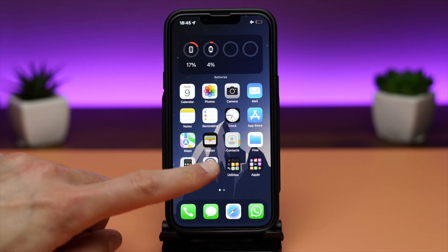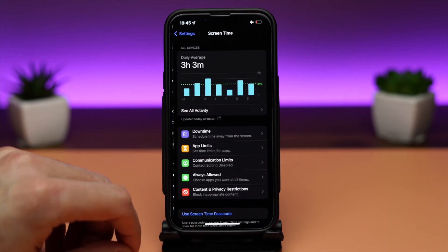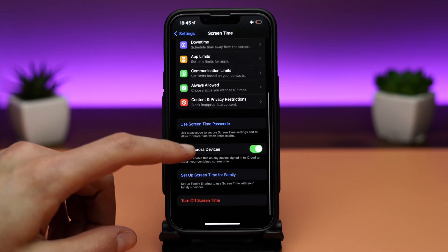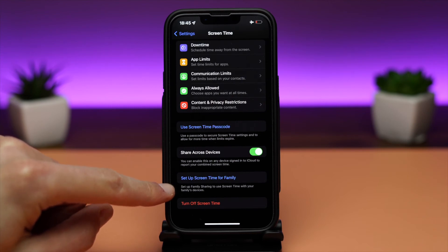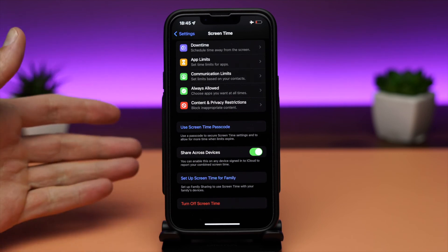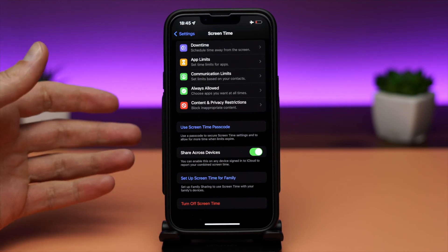The last setting on my list is more of a safe mode if you let your children play with your iPhone. You can set up an account for a child to review the screen time report and set downtime and limits for specific apps directly from your own device. Go to Settings, Screen Time, scroll all the way down, and tap on Set Up Screen Time for Family. Then you can create an account for a child. Think of it as a way to guide your children rather than controlling them.